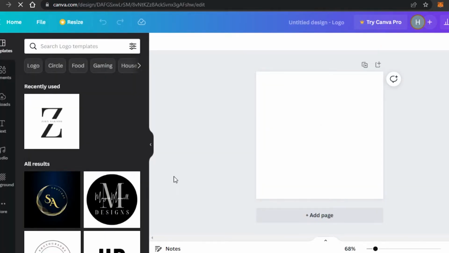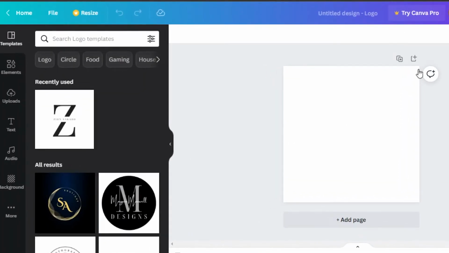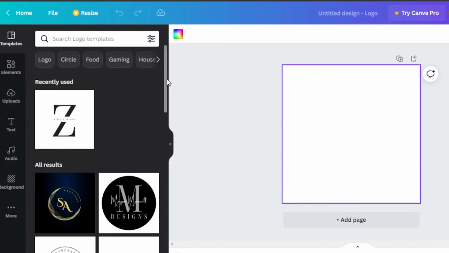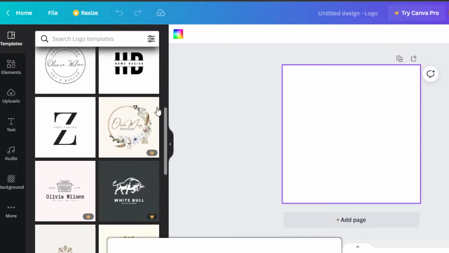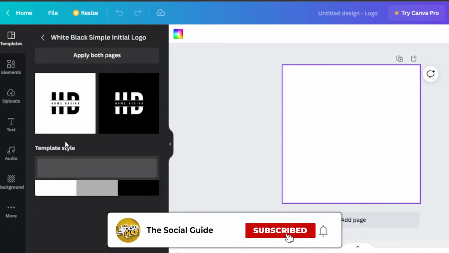and it will open up the logo design canvas for me right here. And now I can design a logo for the company that hired me. And you can also use different templates available on Canva. For example, what I can do is I can use this template if I want, and I can customize it the way I like, and I can actually change the template style.